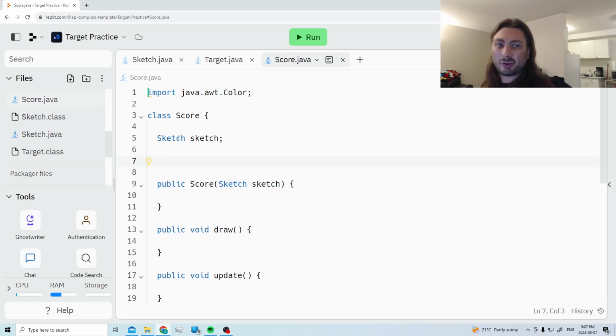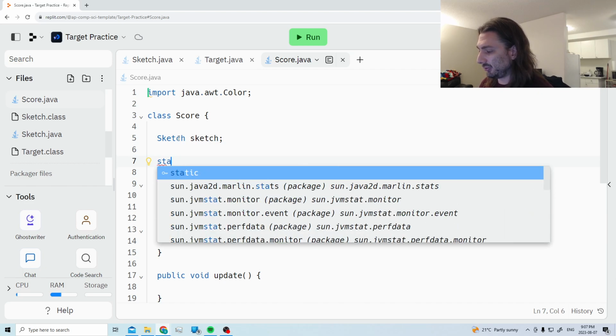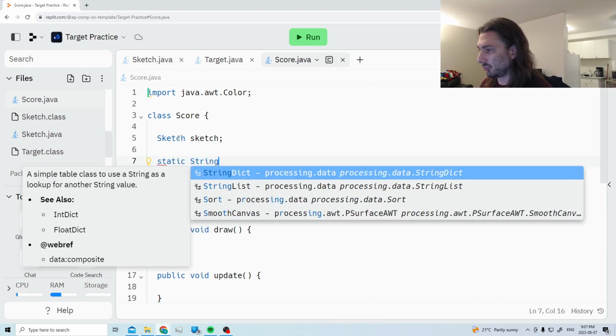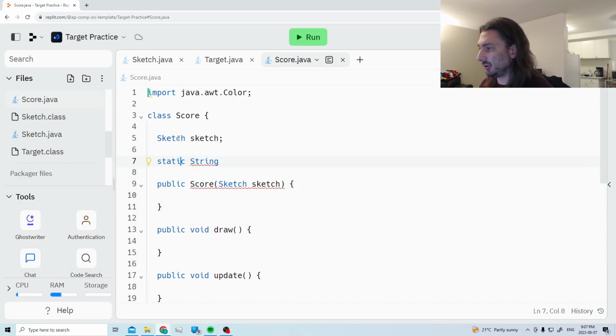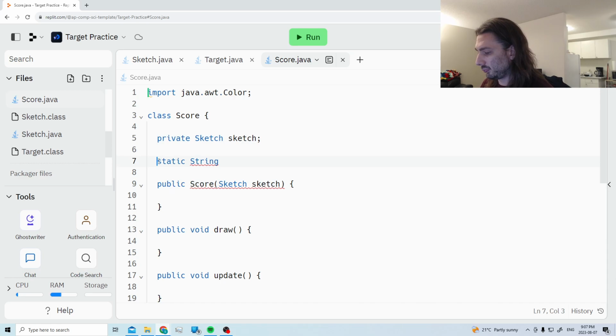We're going to have a couple different strings. We're going to have a static string. These should all be private. They're not supposed to be changed by anything outside the class, so that's why I make them private.